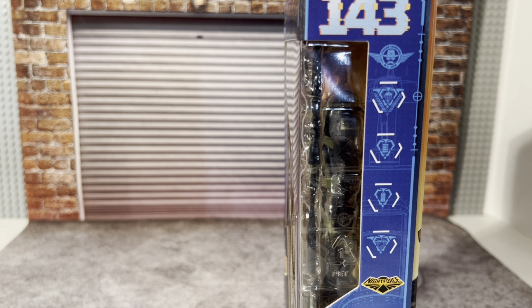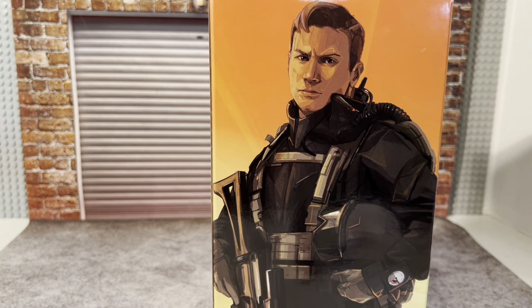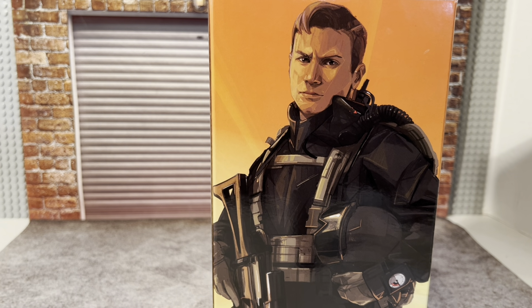And he is a 4 parachutist, 2 light weapons, 2 Ordnance, and 3 Infiltration. On the back, you got a nice portrait of Ripcord. We're going to get him out and see what we've got.